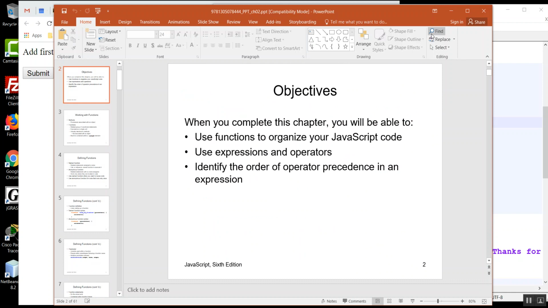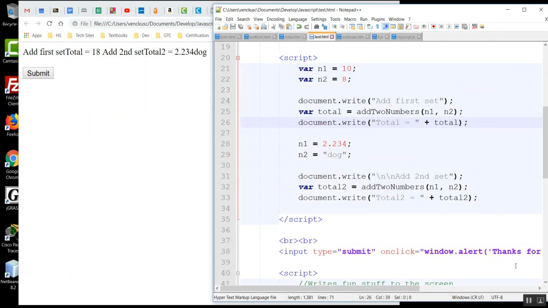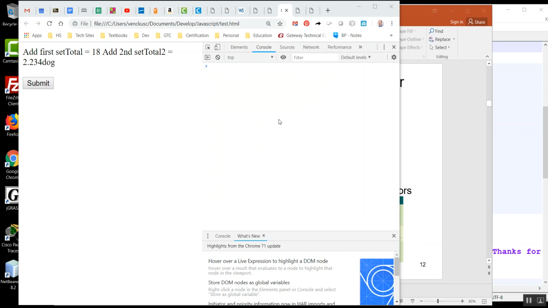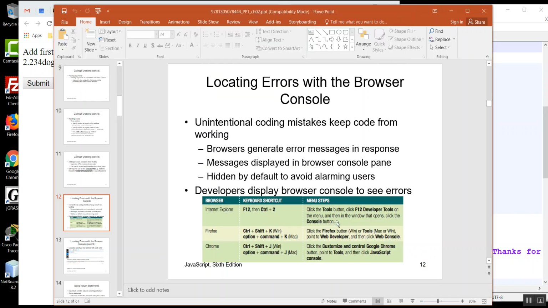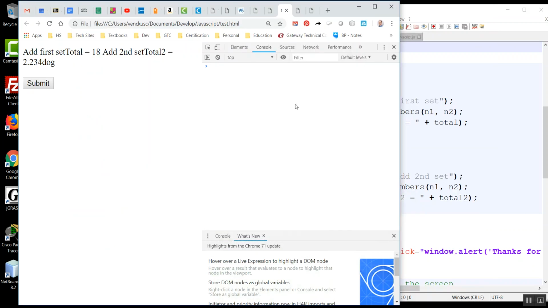The other thing I wanted to show you is the console. Control Shift J will give me the console. That's what that's saying right there, and I can customize it. Go to Tools and then click JavaScript Console. That's Settings.